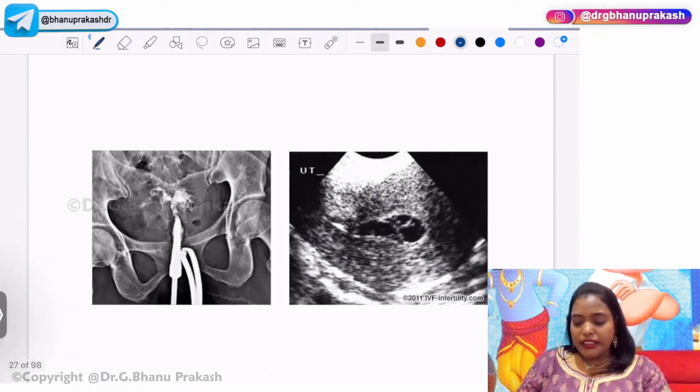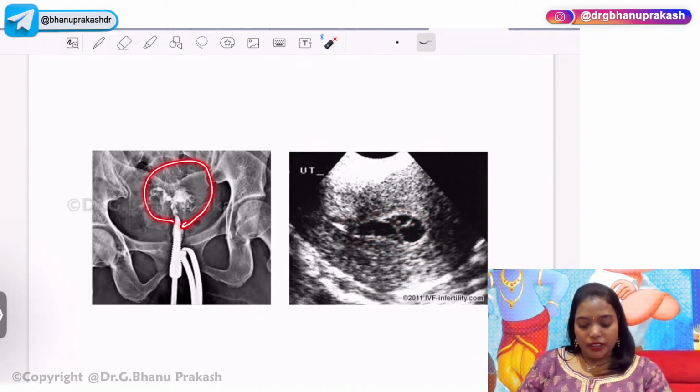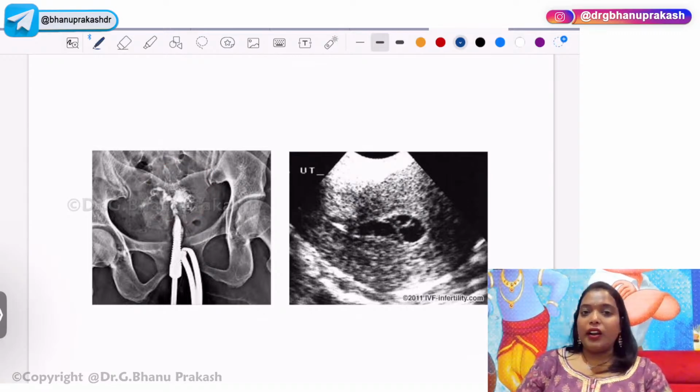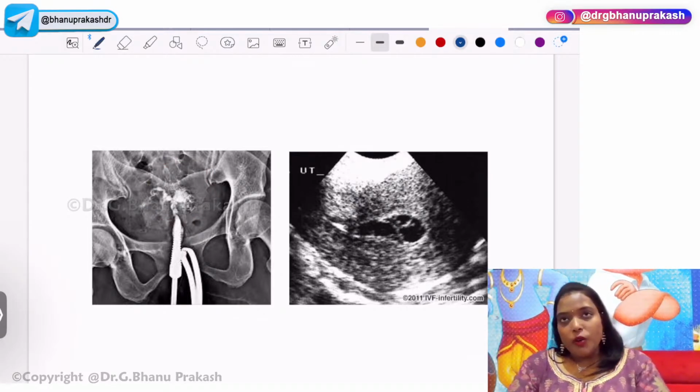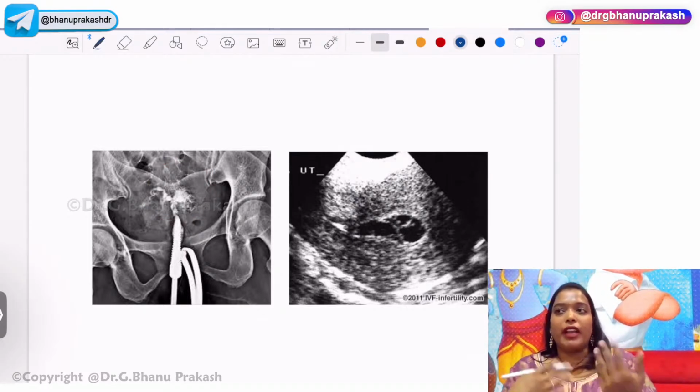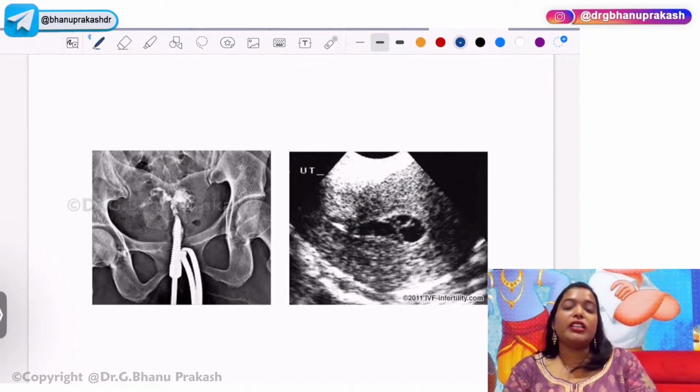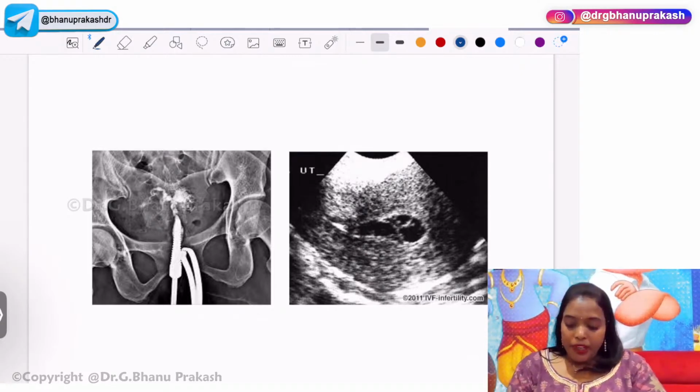Now what is this which I'm showing you in the picture? This is the saline infusion sonography showing you the adhesions. And this is the HSG showing you the adhesions, right? Now in India we have become the diabetic capital. Why has India become the diabetic capital? One, direct diabetes. Second, PCOS is one of the major reasons. Earlier diabetes was less and PCOS was less, tuberculosis was on the rise. But now, more than TB, PCOS has become so common in India, right? So this is nothing but Asherman syndrome.